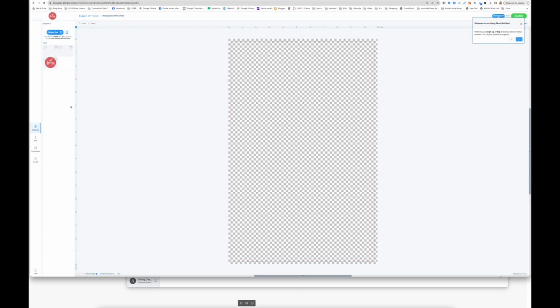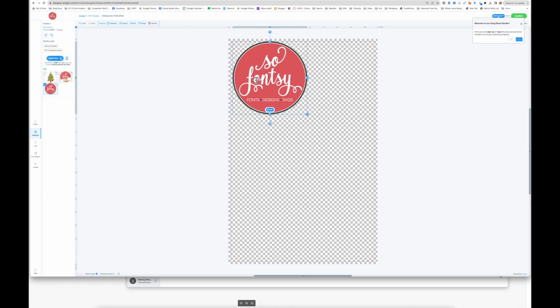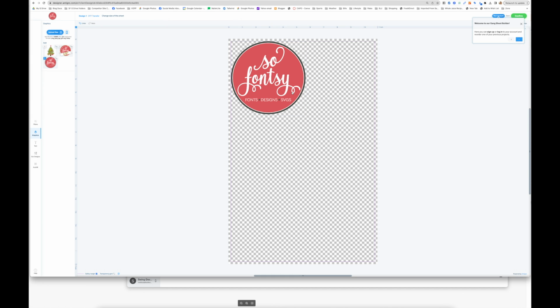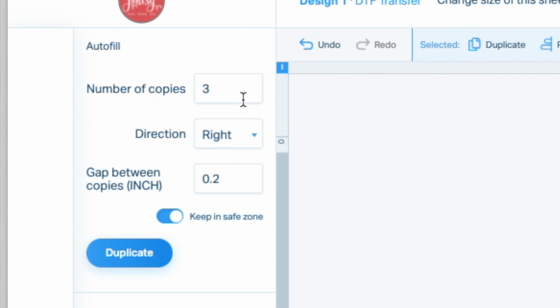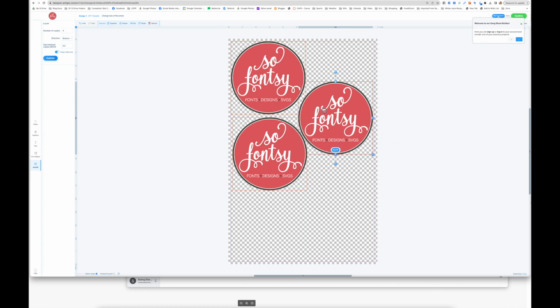Now, to build your gang sheet, you will just select the files that you uploaded and add them to the gang sheet. You can fill this sheet within the purple border with as many different designs as you want. You want to obviously make sure that you have the right to be printing them, but you can put as many as you want on here. You could put all of the same. If you do auto fill, you can just tell it how many you want. So maybe we want 4 and we want them to go to the bottom, and duplicate. It's only putting 2 because 4 can't totally fit. However, I could duplicate, and you can put it where you want it.